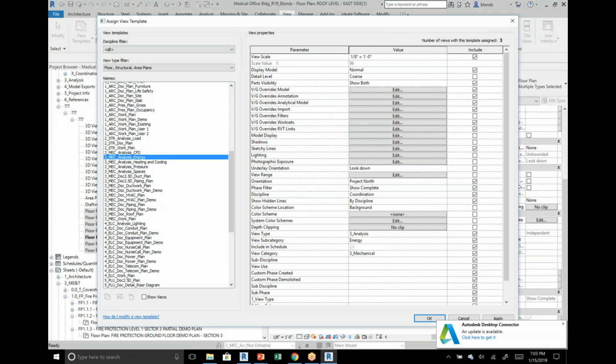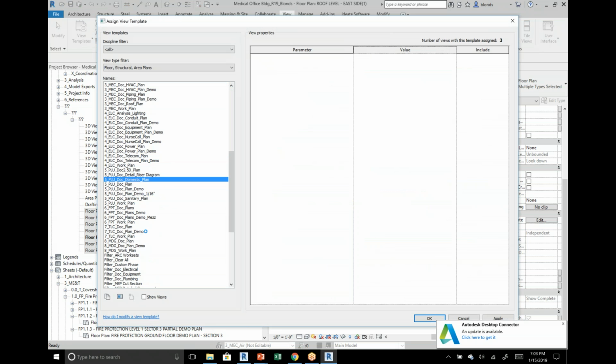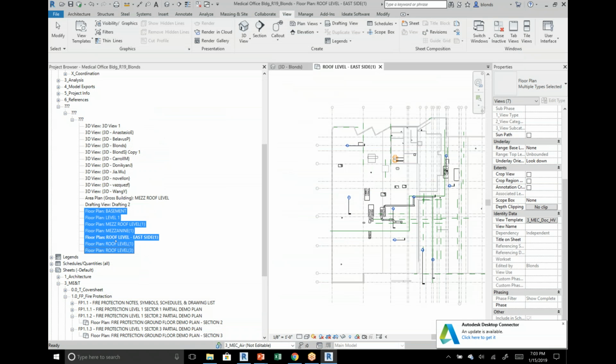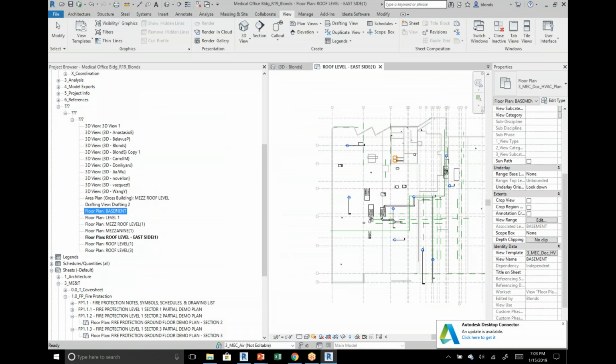For some reason it did not save the full location. So let me come back over here. Here we go, plan. So now I'm assigning it the proper view template. Now it's going to snap right from here to, oh, see, I took that off because I made some examples. That's what happened. So I actually turned these off. I've forgotten. But that would normally move them to where we want.